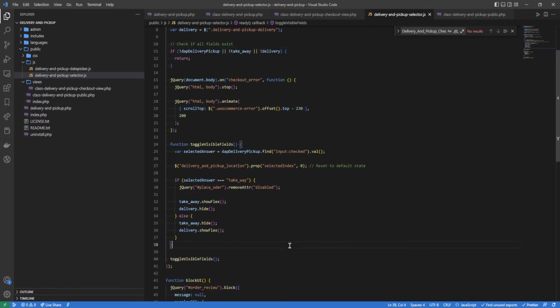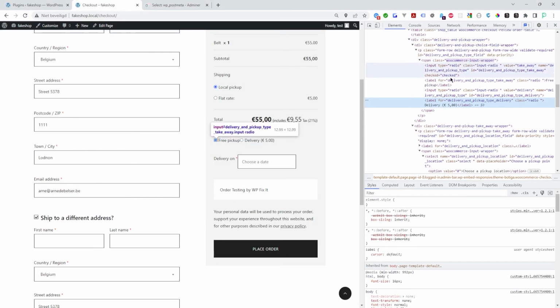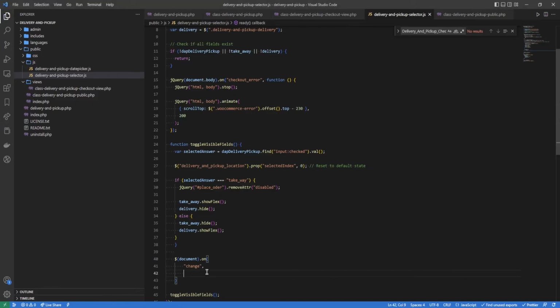Ah yes, we're not listening for anything. That's right. So in our field here, we're gonna do document on change. What are we gonna listen for? A change of this field, so these radio buttons. If one of these is selected, we're gonna run the function toggle visible fields.